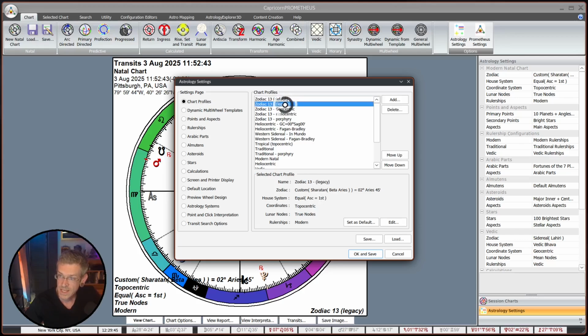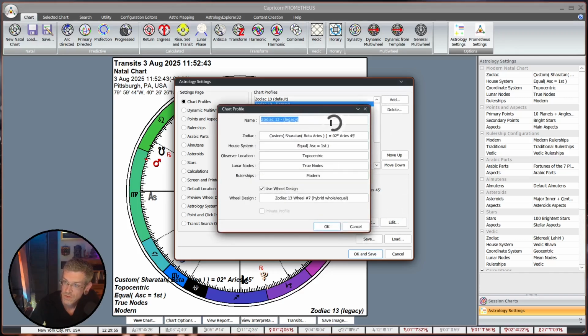You can set the legacy up in the same way by adding a profile and then editing it to reflect Sheraton at 2 Aries 45, and likewise use the same steps that we went over in the other one to create a legacy setting if you want it.